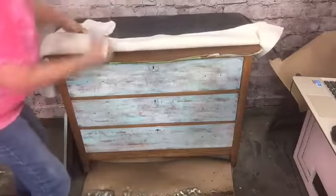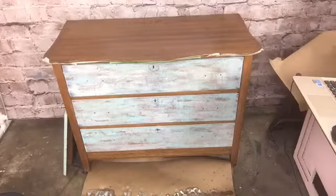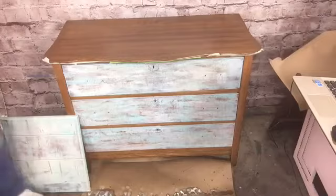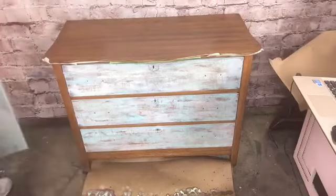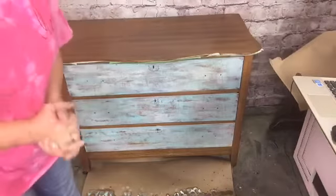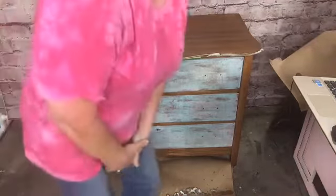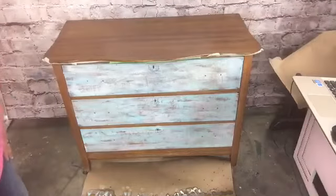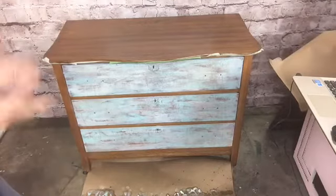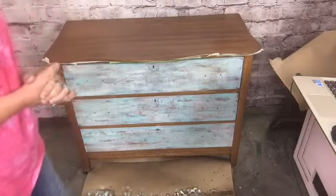Let me take this off of the top. I better move that before it falls. And let's see, I'm not sure how long that took. It took about 30 minutes, y'all. So, to finish the ends and the sides, you're probably looking at maybe another 20 minutes. But I would love for y'all to tell me what you think.